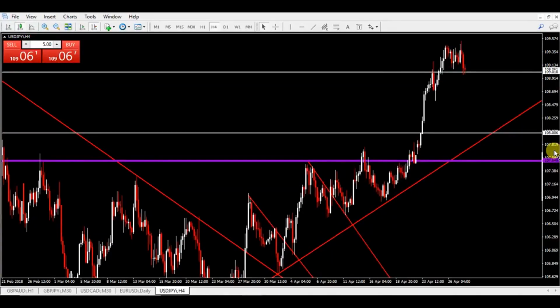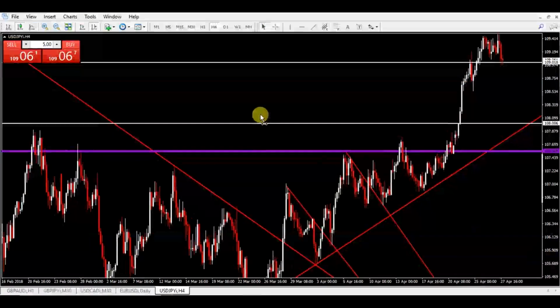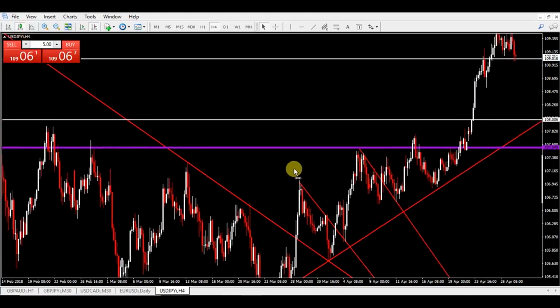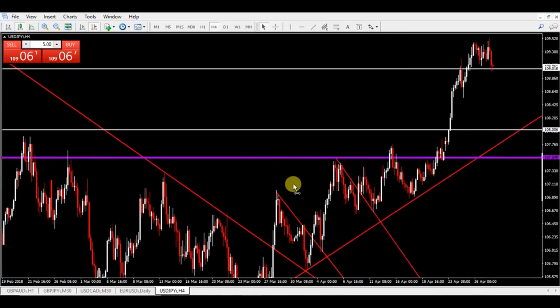So like I said, if it's a 38.2, a 50%, or a 61.8, then you can expect a 61.8 extension to be hit. If it's deeper than that, like say for example a 78.6 retracement that's respected without violating the A, then you can expect a 127 extension to be hit. So now we're on the 4 hour. So that's a scenario in which you can expect to use Fibonacci after a directional change in the market.